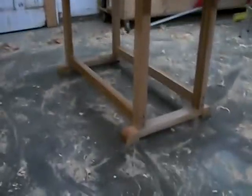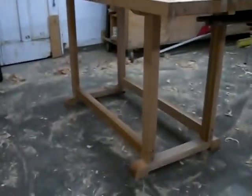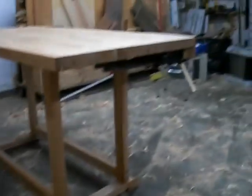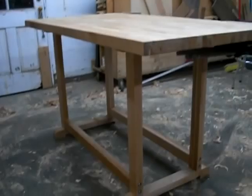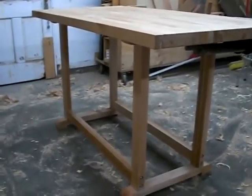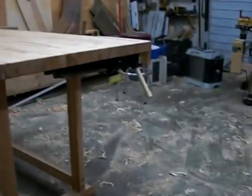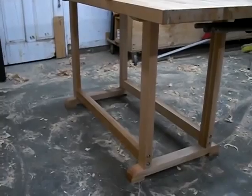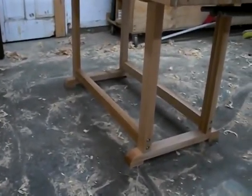I just personally chose, I figured since I was going to make the bench, and I'm probably not going to make another bench for a long time, I might as well make it as nice as I can. Keeping the cost down, this bench altogether cost me $530 to build, including the hardware, the vise, the bench top from Granger, the vise from BE Atlas, $129. Top was like $200. I used hard maple.